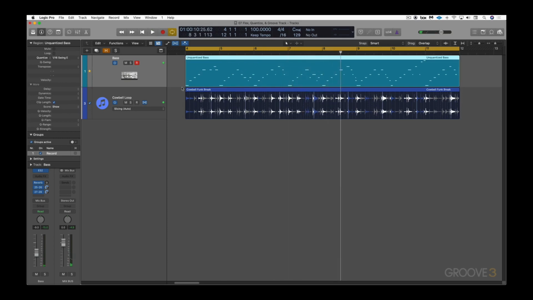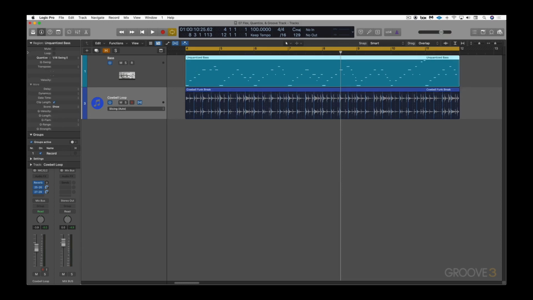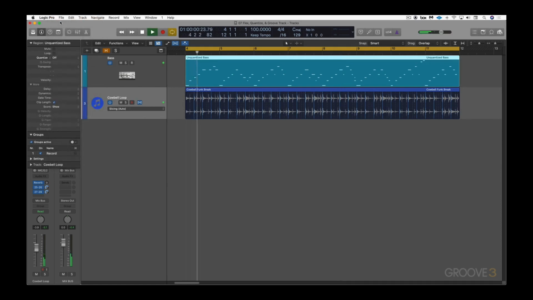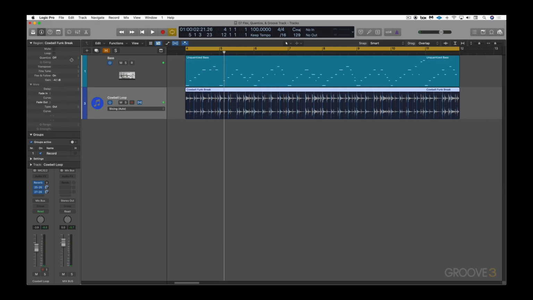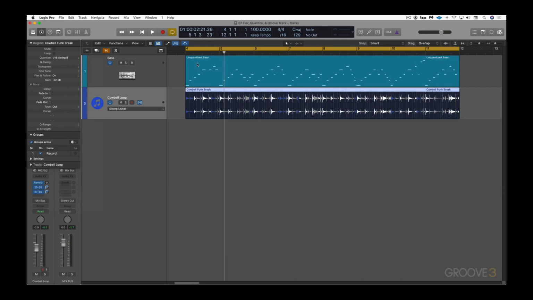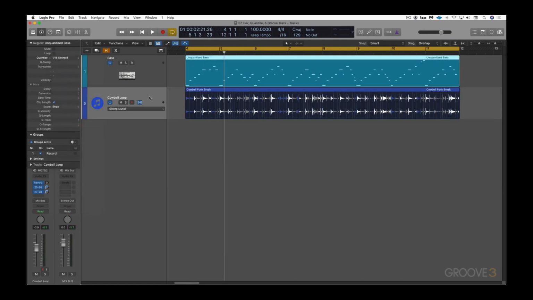And that works fine. Now, when we have flex enabled on an Apple loop region, we get the quantize field active. So we can quantize it just like we can MIDI. Let me turn these off, so we're not using groove tracks now. We're back to our regular unquantized version of both in a moment. So rough. But let's say I want to quantize them both to maybe 16B, to give a nice natural loose feel. That'll work fine without using any of the groove track functions.